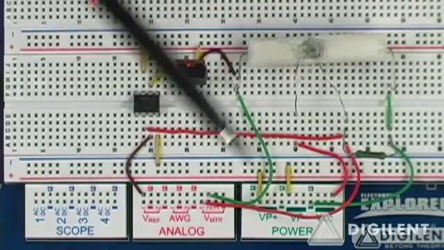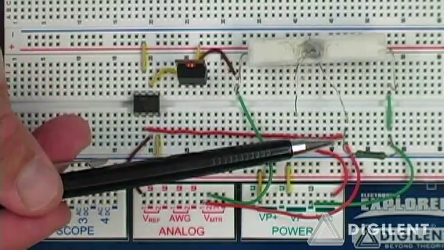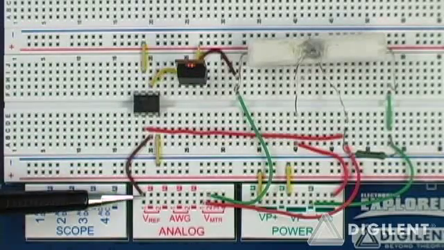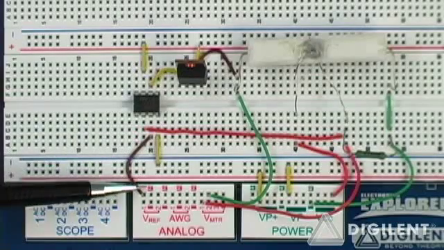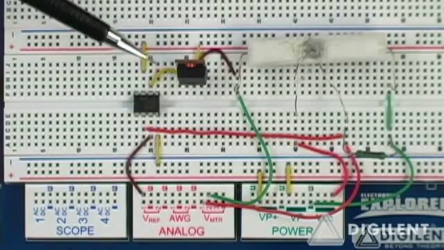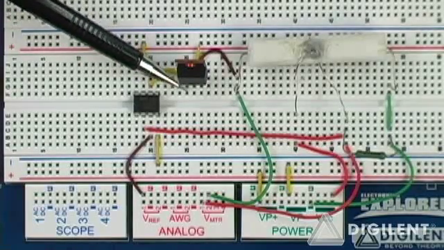divider to give me my measured temperature at this node here. This measured temperature is applied to the inverting input of this operational amplifier. I'm using V_ref to compare that to. V_ref 1 is applied to the non-inverting terminal. The output of the operational amplifier is applied to the gate of this MOSFET.